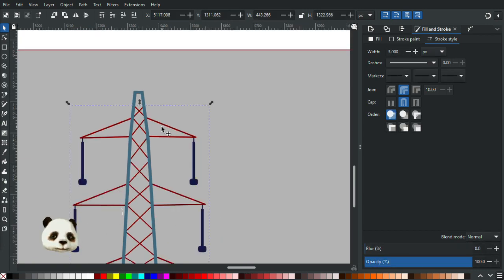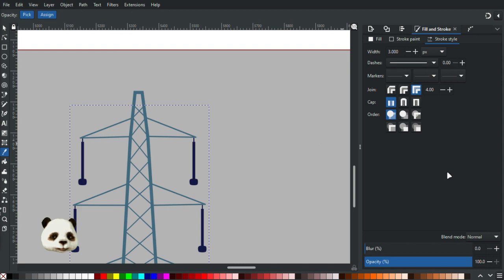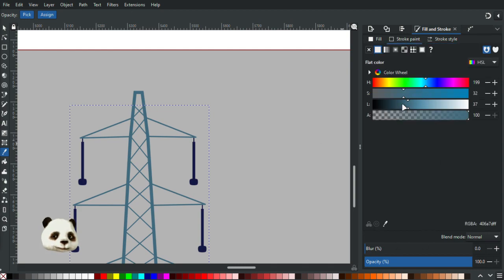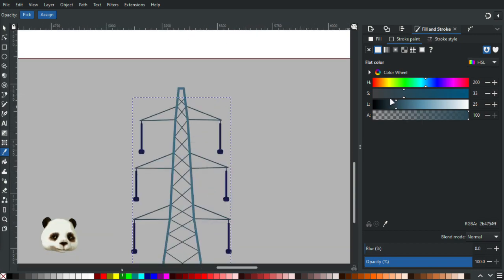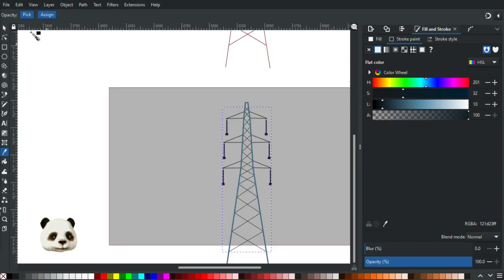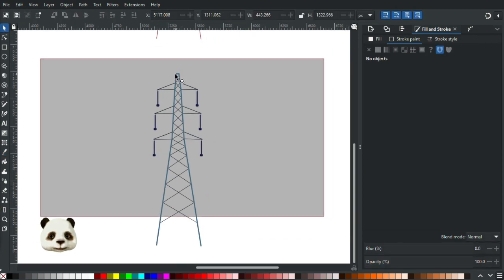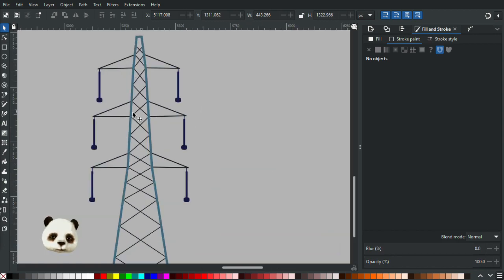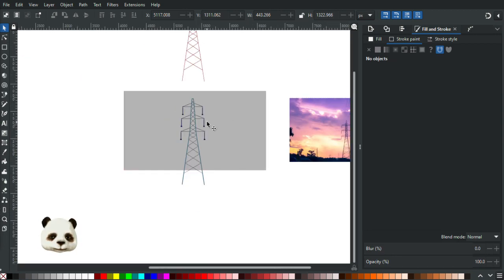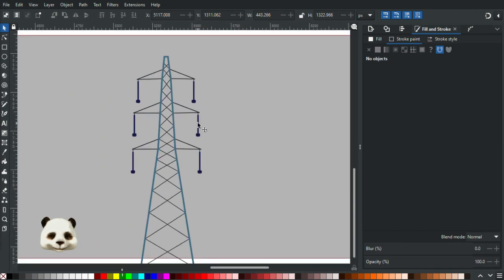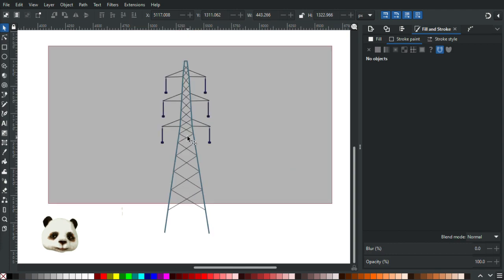So these ones, we kind of want to make them the same color, but let's go with a bit more. Let's reduce the lightness, maybe even more. Something like that. Because this part is more exposed to the sun in front, the rest is to the back. Okay, I think that looks as good as it can look. So we have this in the foreground. What do we want to do next?